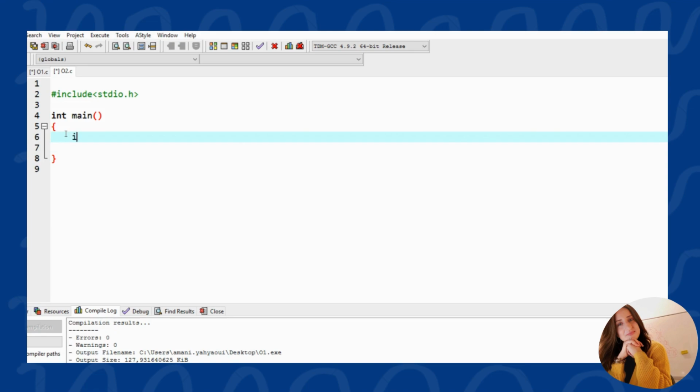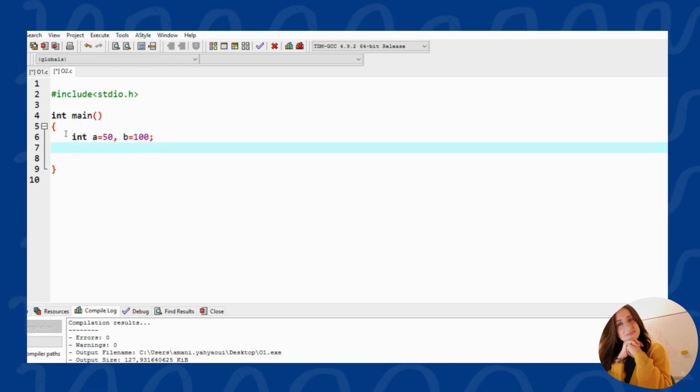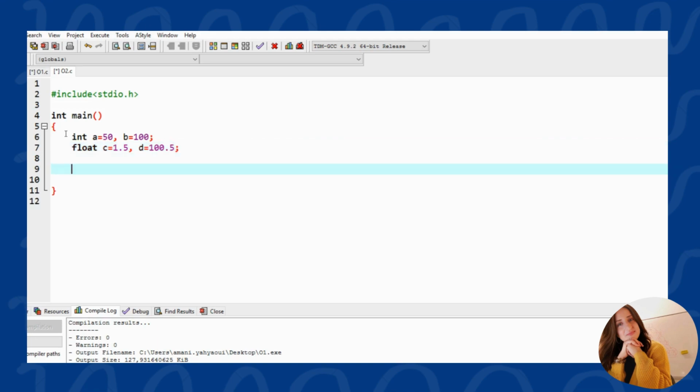So we have here int a, for example, equal to 50, b equal to 100, float c equal to 1.5 and d equal, for example, to 0.5. Now printf, let's print the value. Let's start with the increment. How do we write the increment here in C?